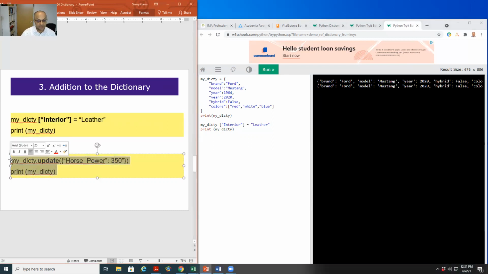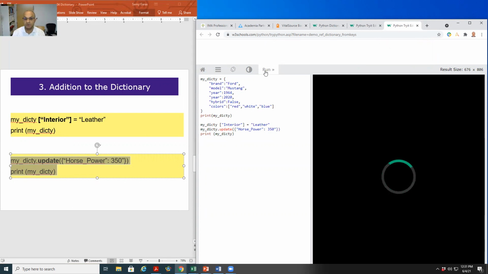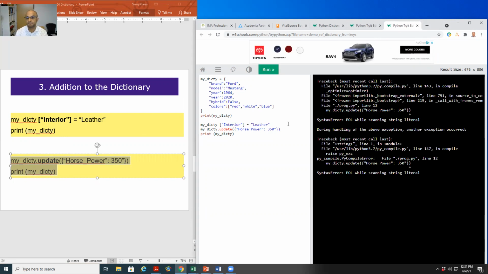So this can tell you that we can add new items to the dictionary. Also, we can use another method, we call it update, and it gives me the same option. So here I have this one. I'm going to add another one, but this time I'm going to use a new variable, we call it horsepower. And I assume the horsepower is 350. And I run the code and see what we are going to get.